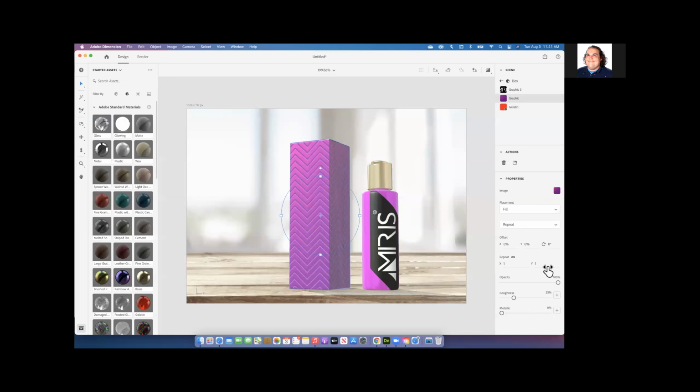I'm going to turn down the opacity of this graphic here. You can use that opacity to imply texture. And then if we preview it, we'll see that light reacts really differently to this gelatin here. It's just a fun texture to use.